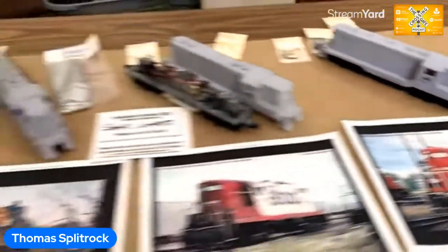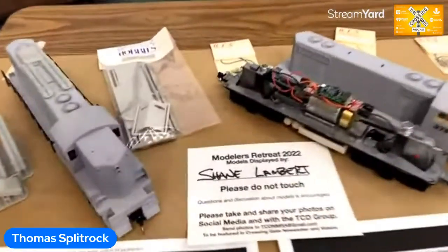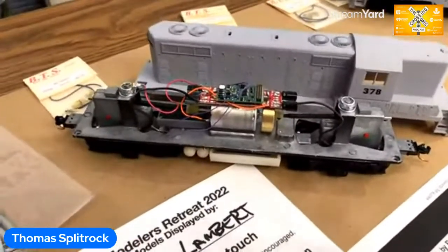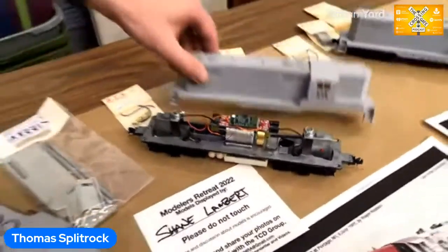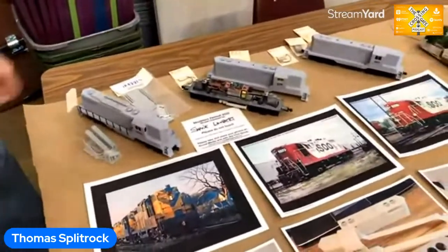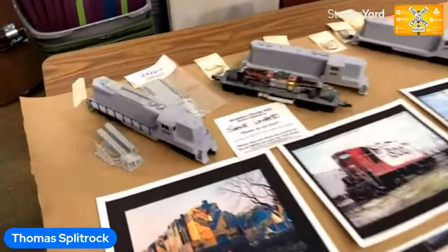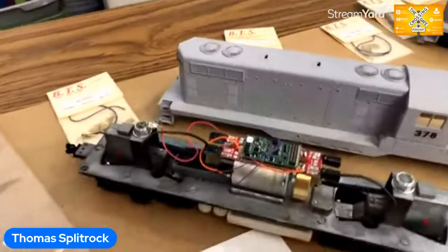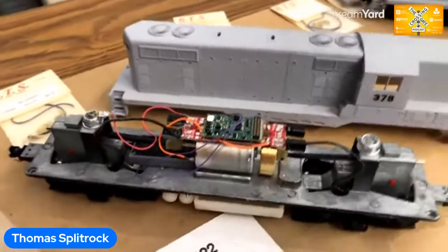Fun. How do they run now? Who makes the drive? That's American Models as well. American Models. Yep, their engines come pretty much like this. They pretty much look like an old Athearn Blue Box, the detail and everything. They run roughly the same as an old Athearn Blue Box, but they're easy to clean up. And you have DCC in there? Yeah, those are all TCS WOW kits in them.